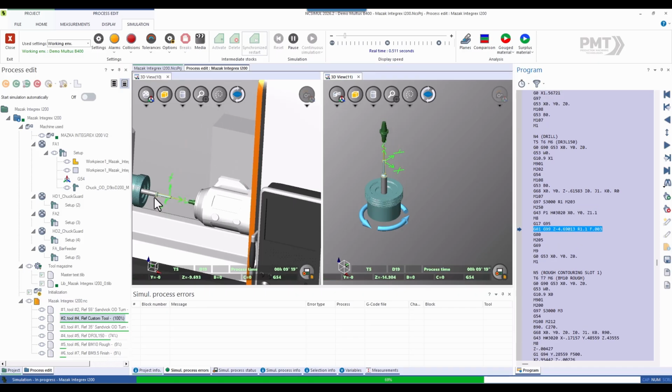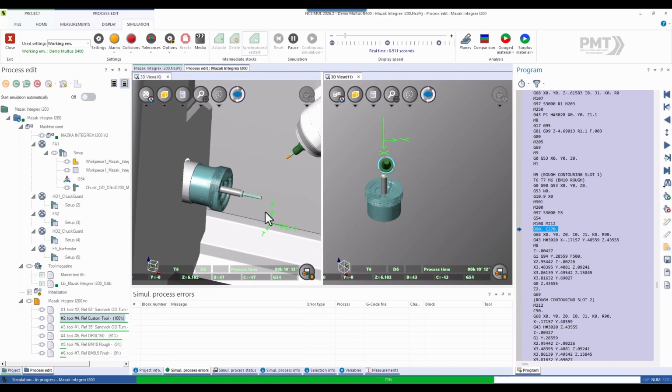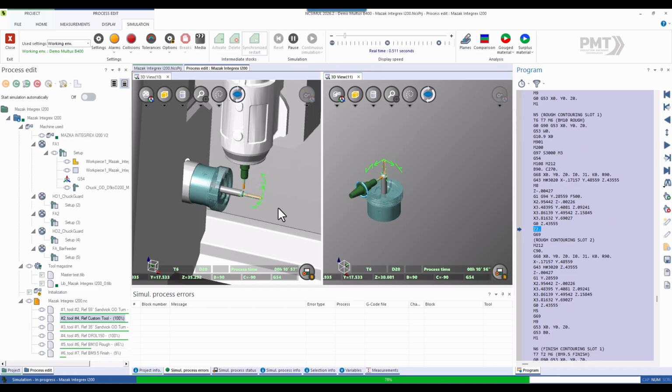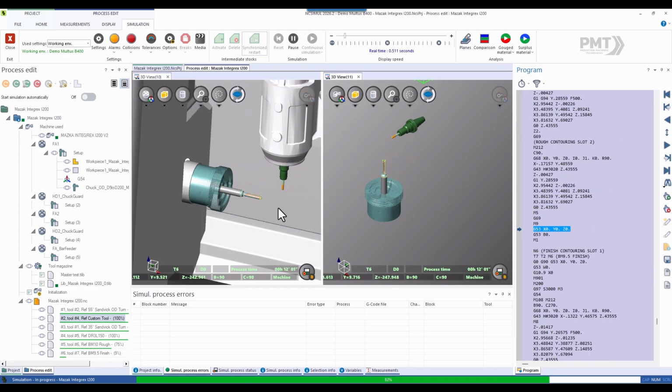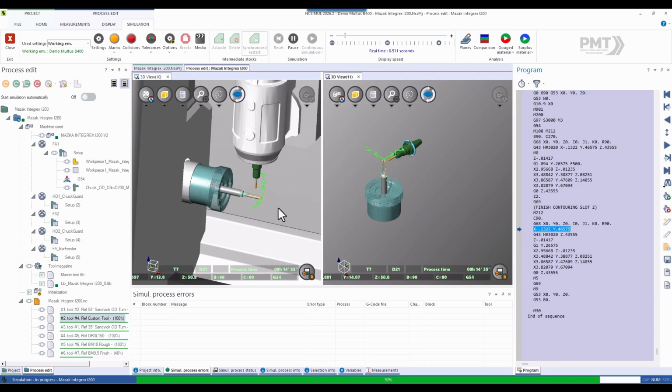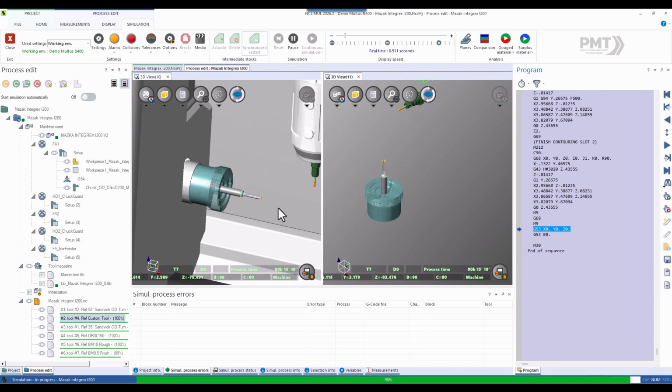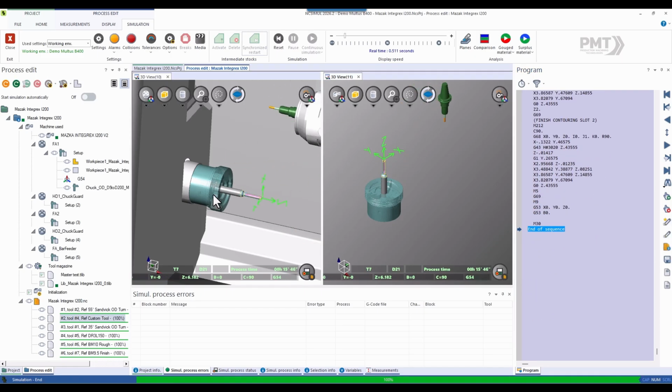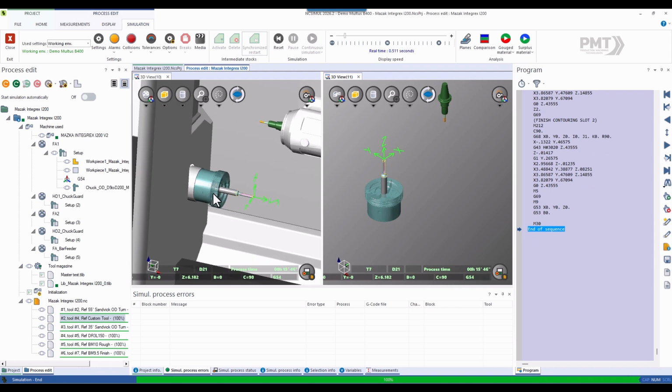Doing the drilling here, let me zoom in. And those are the slots being roughed, and the next, those are going to be finished. And there we go. So it has successfully completed the simulation.